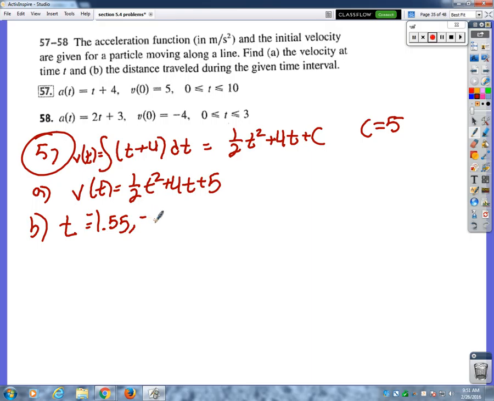Negative 1.55 and negative what? Okay. You get negative 6.45? Yeah. The nice thing about those two answers is that neither one of them is in the range 0 to 10. So that means the particle does not change direction in this time period. So we can just solve this problem by doing the regular old integral, well, it turns out to be irrelevant, but we had to check. 0 to 10. Yeah, 0 to 10. That was a bad 0, apologies. Of 1/2 t squared plus 4t plus 5 dt.